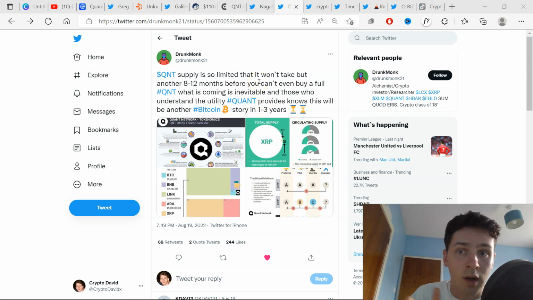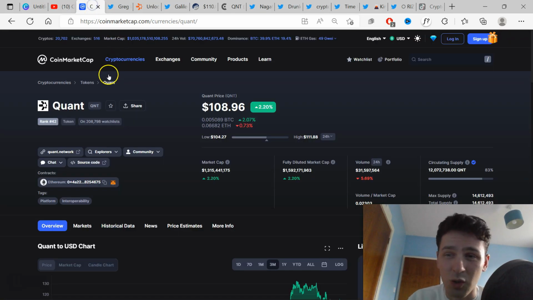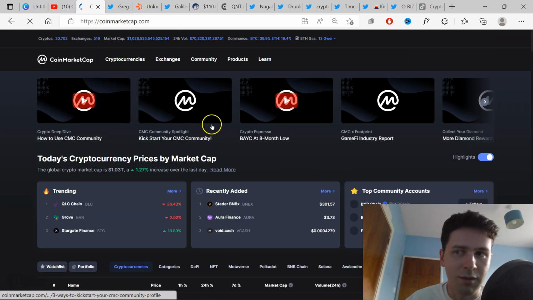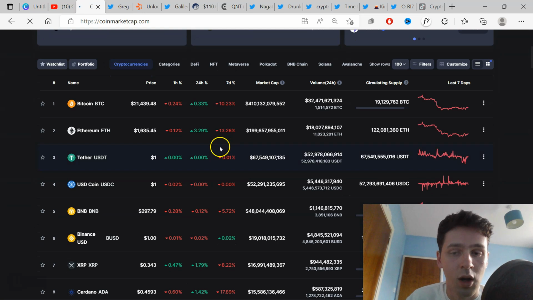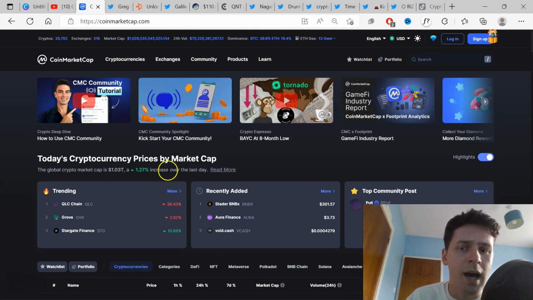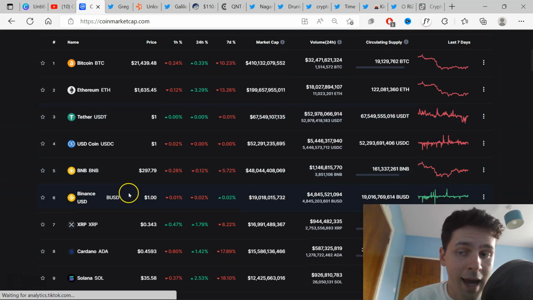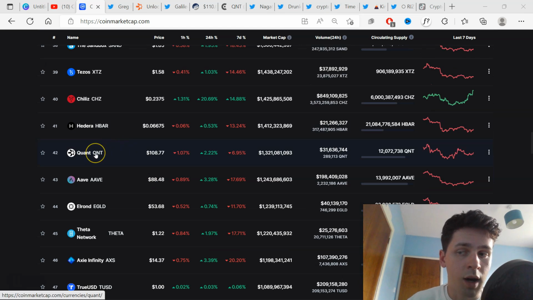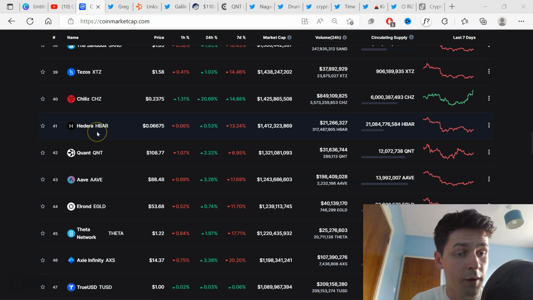And when you think about regulatory clarity coming, a lot of these products being chopped off, being cut up, being stripped away, there's 20,000 cryptos. If it was sliced down to even 1,000 cryptos or less than that, even if it's sharing a 5 trillion, 10 trillion market cap, I wonder what the prices of the cryptos in these top 10 positions will be. And we're seeing Quant slowly move up the ranks to the 42nd position, and I think it actually took over Hedera at one point. And when you think about Hedera in specifics about the governing council, are you really going to say that you know more about the governing council?